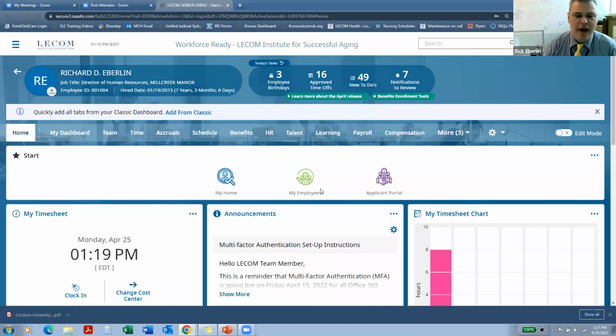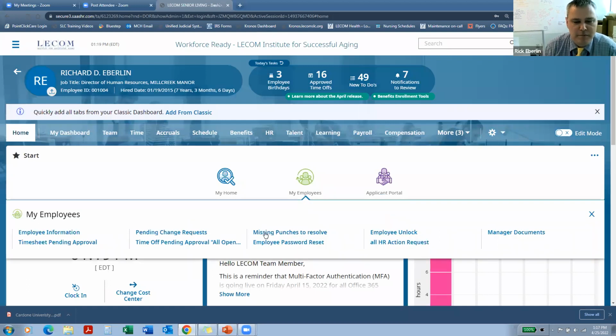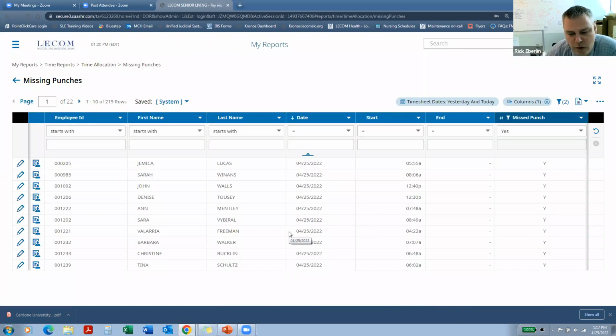And so if we're looking at missed punches, missing punches to resolve, that's a report that we probably want to look at maybe once or twice a week. At the very least, we want to take a look at it every pay period, because if there's missing punches to resolve, what does that mean? It basically means there's an odd number of punches for the day on any particular line on the time card.